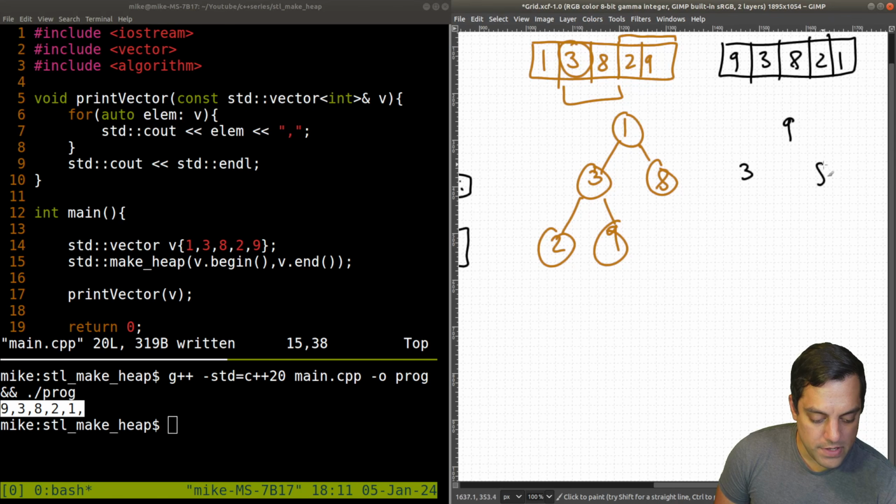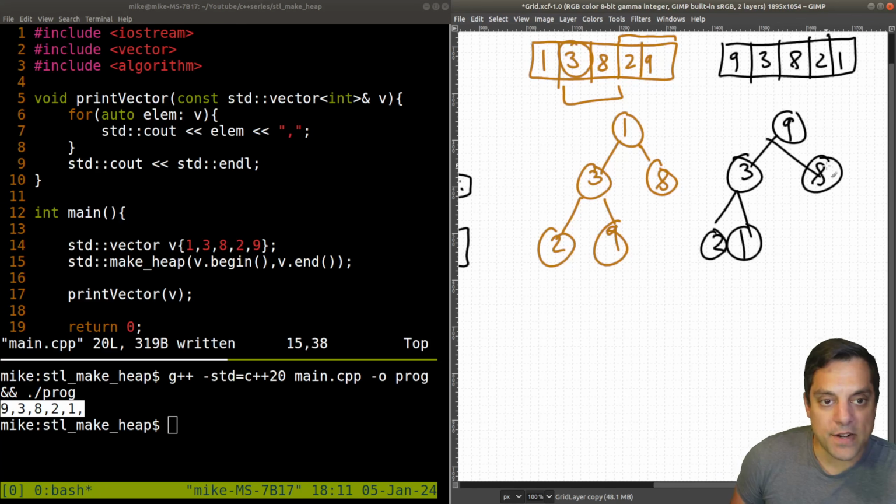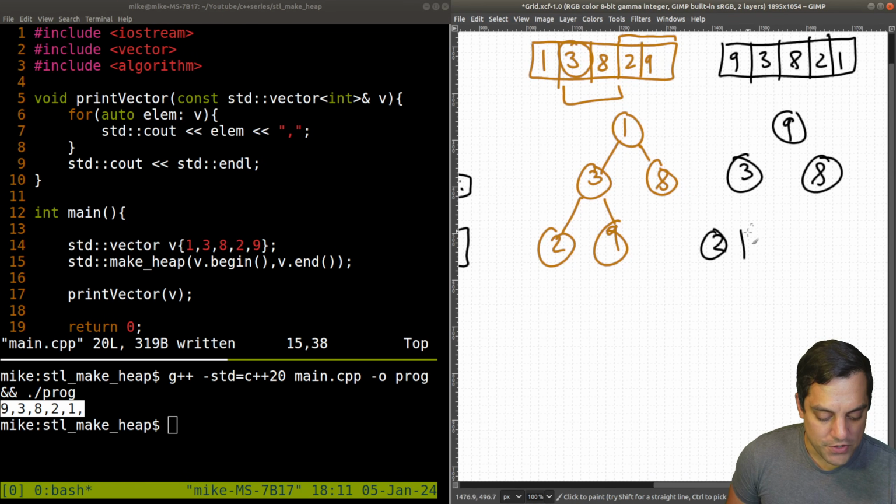Again, here is our root, the first element, the leaves of 9, and then the leaves of 3 are over here. Sorry, that was a sloppily drawn tree. Let's make it a little bit nicer. Here we go. 2, 1, there we are.